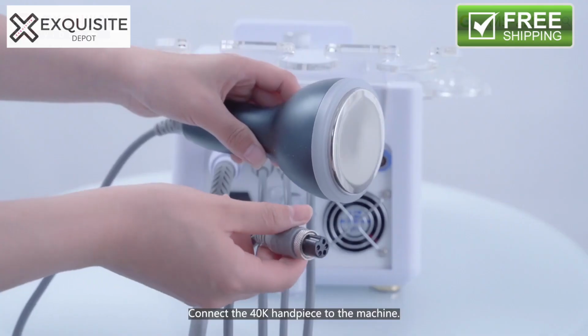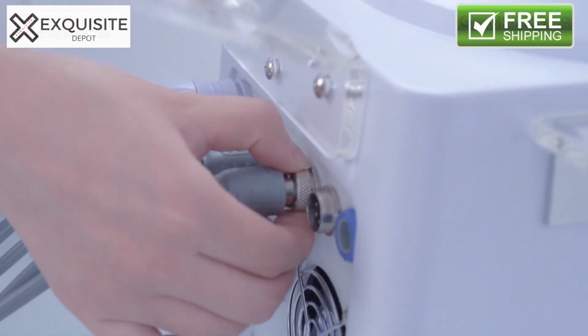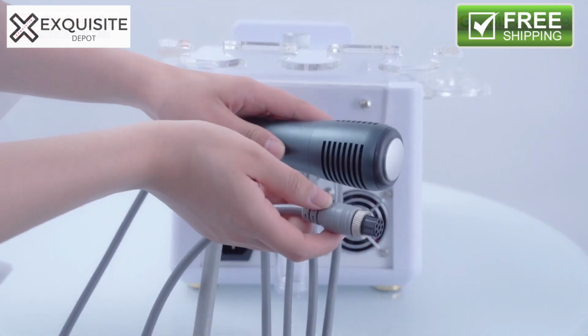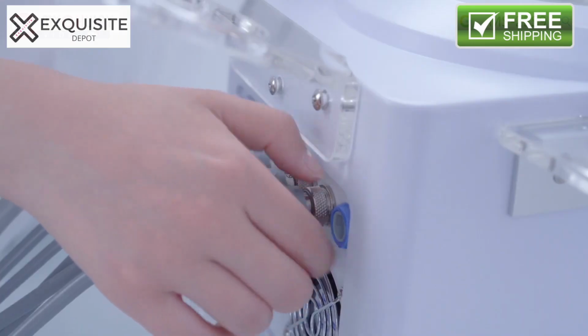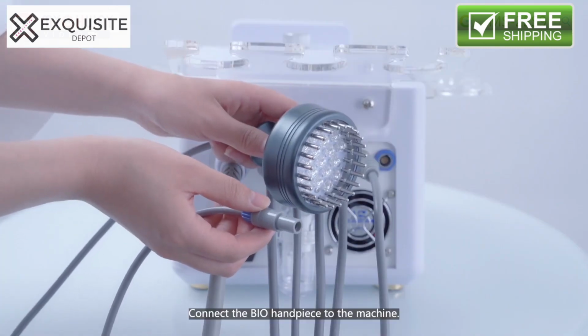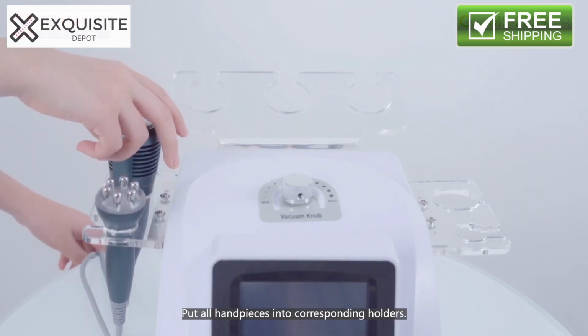Connect the 40K handpiece to the machine. Connect the hot and cold handpiece to the machine. Connect the bio handpiece to the machine. Put all handpieces into corresponding holders.